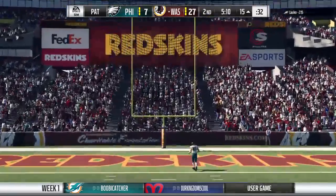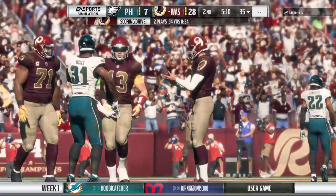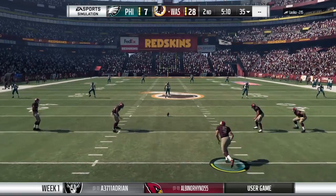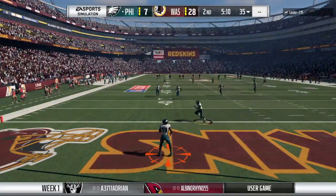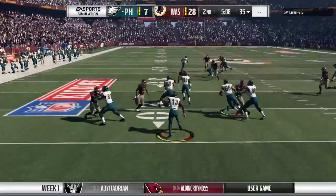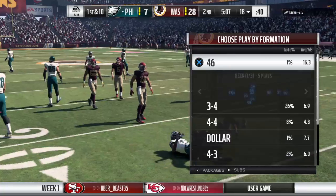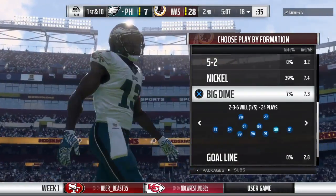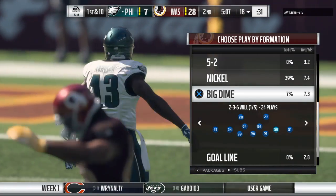And correct me if I'm wrong, that was just a simple fly route, wasn't it? No, there's nothing to correct at all. You've got it down pat. And I just remember as a player, when I'd be in practice sessions and I'd hear 9 from the receivers, that meant fly route, go, look out. That was the 9, and he just kept going all the way into the end zone for the touchdown. And the decision to bring it out is going to cost him about 7 yards all told as he's taken down back shy of the 20. Philadelphia getting set to take the field. And on the last go-around, they really couldn't get anything going.